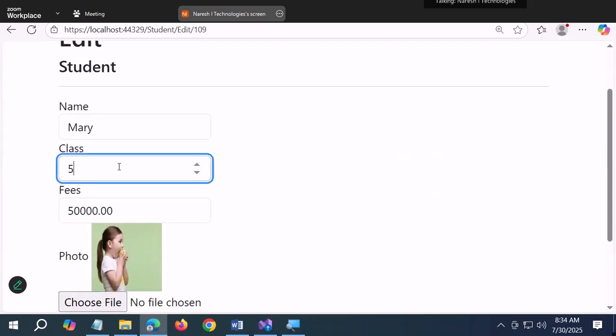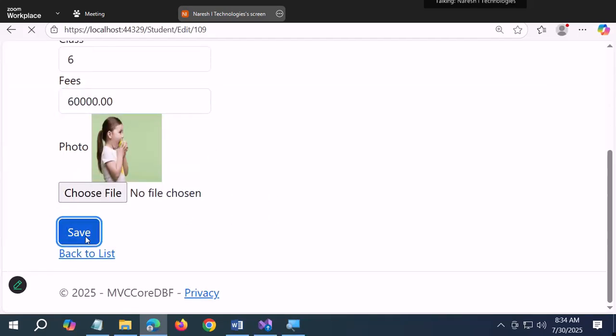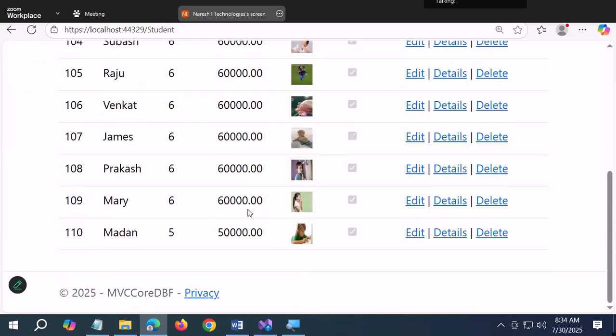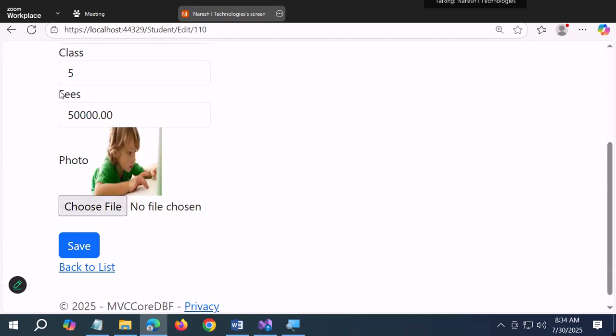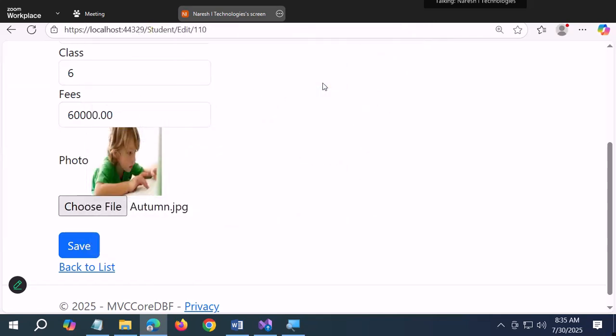Okay. So now I want to modify here. I'll make it as 6. I'll make it as 60,000. Click on save. Edit. Here also, choose file. I just want to change the file. Something I want to change, guys.